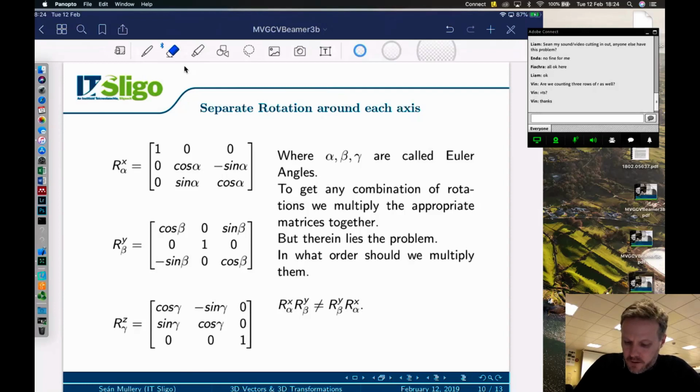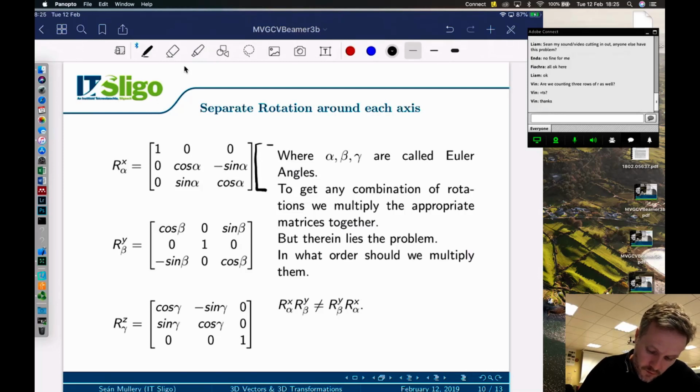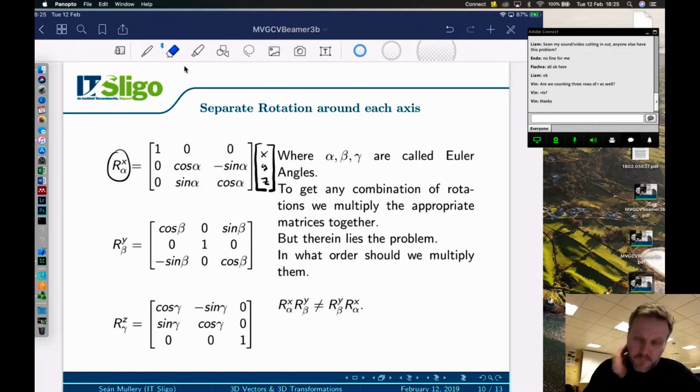So alpha, beta, and gamma are called the Euler angles. So if you ever come across this idea, the Euler angles, this is what they are. To get any combination of rotations, we multiply by one matrix, then by the next, then by the next. So remember, we'll have a 3D vector, let's say X, Y, and Z of some description. We're ignoring the homogeneous coordinates here for a second, although we could deal with that too by just putting ones on the end. You would multiply that X, Y, and Z by this one first of all, and then the result, because again you'll end up with a 3-vector, you'd then multiply by one of the other ones in order to decide where you're going next. Okay, so that's all you'd have to do, but it has problems.